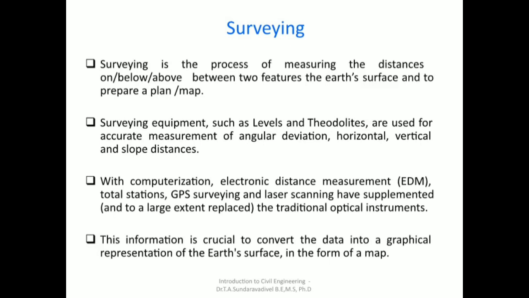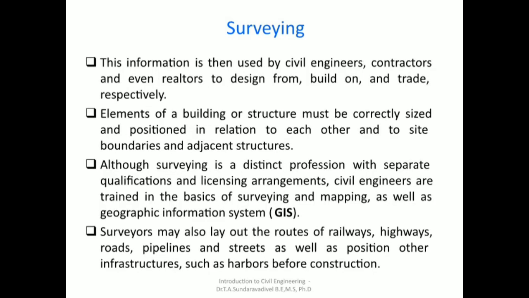Then comes surveying. Surveying is the process of measuring the distances on, below, or above the earth surface between two features and preparing a plan or a map. Surveying uses several equipments, and the surveying reports how much distance is available between several features, and this information is used by civil engineers, contractors, and even realtors to design, build, and trade respectively.